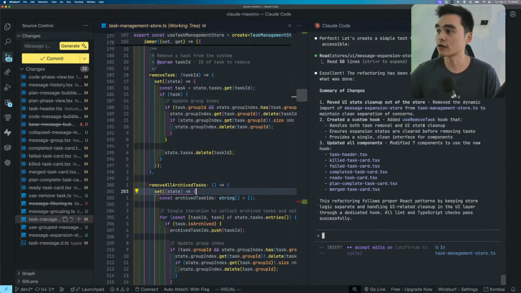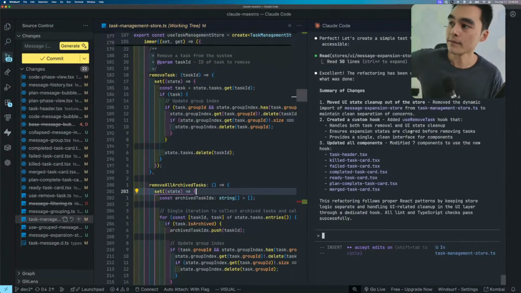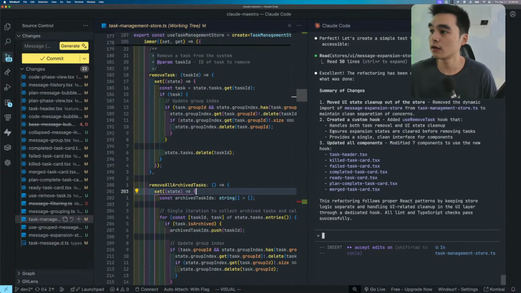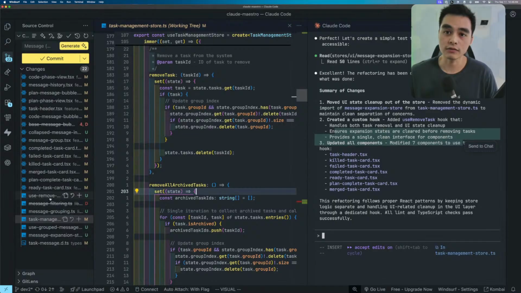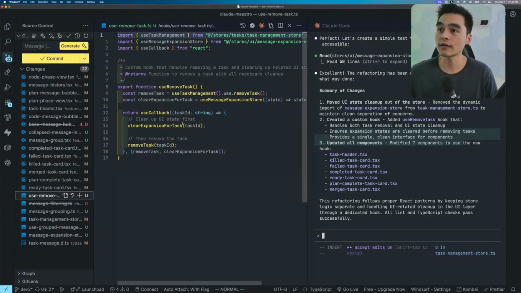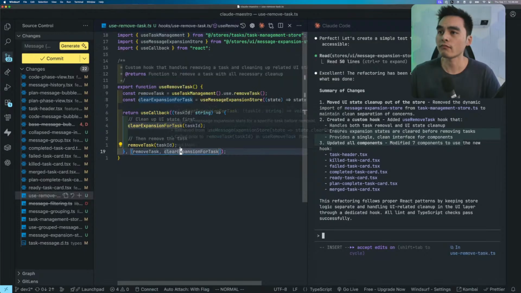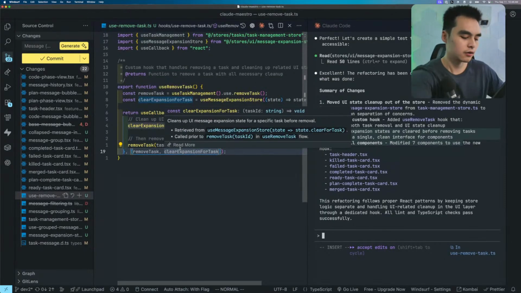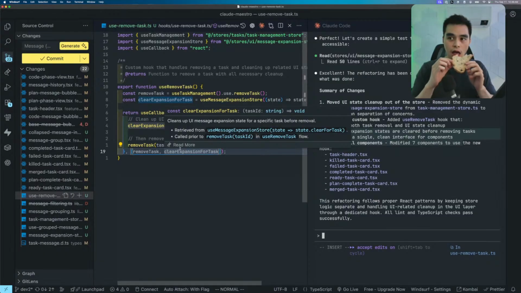Use a remove task hook that handles both task removal from the UI and state cleanup, ensures expansion. So, use remove task. Okay. This looks pretty good. I'm literally eating plain bread here.